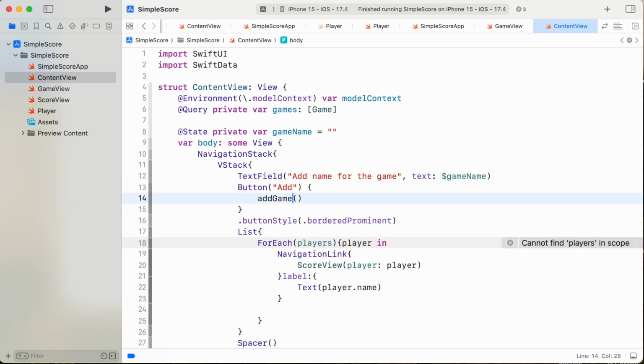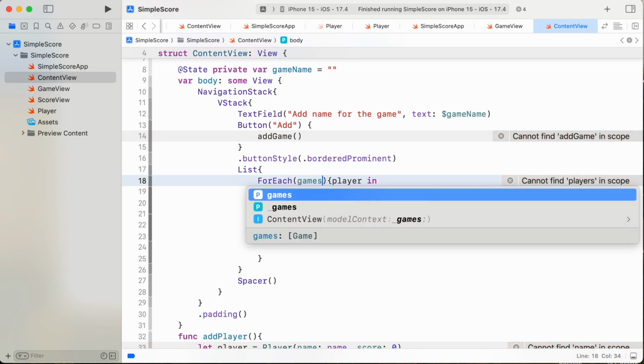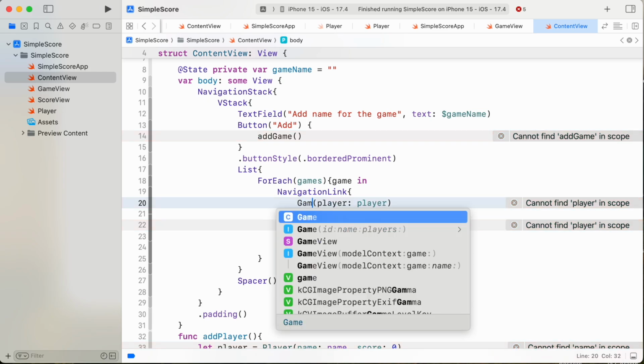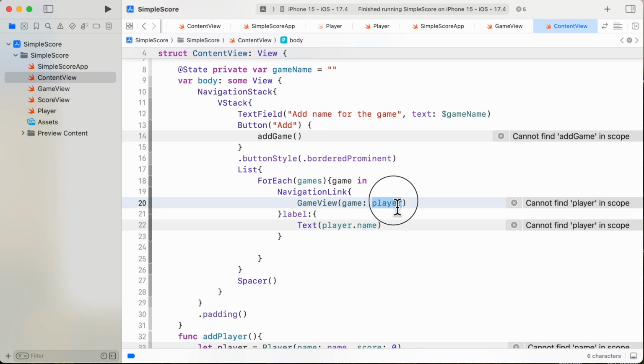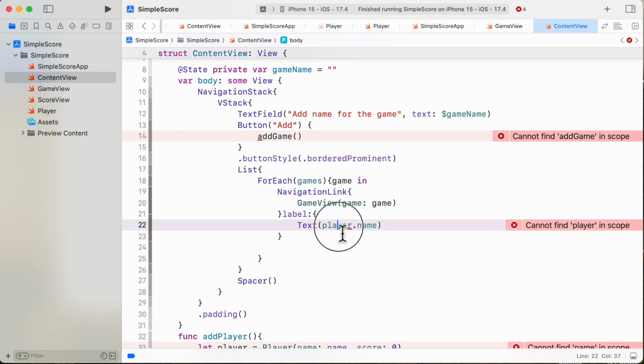Let's add this to add game because we're adding a game in this content view now, and we're going to loop through games. Think of it as game every time it loops through. We're going to move to game view, which means we need to pass it the game value. And the text is not of a player, but it's of the game.